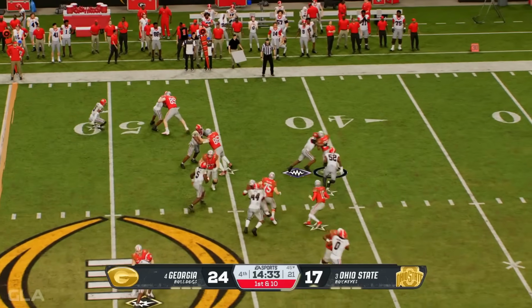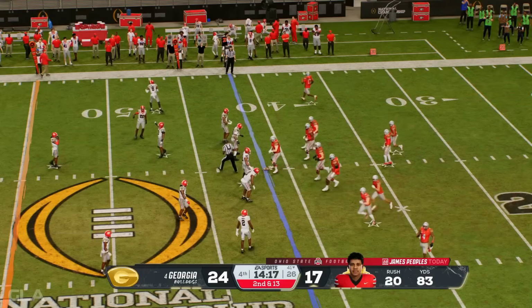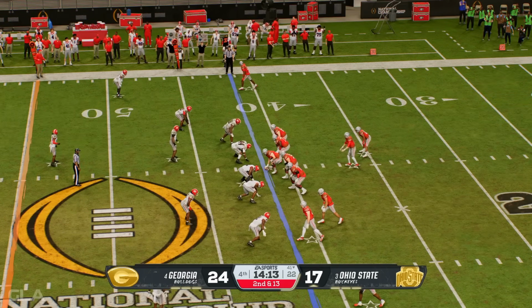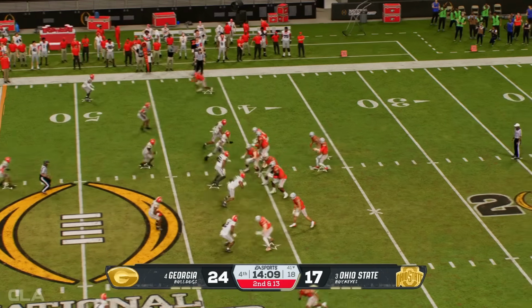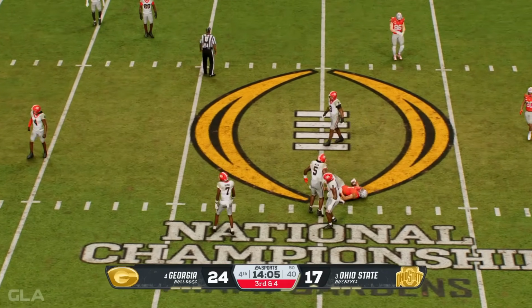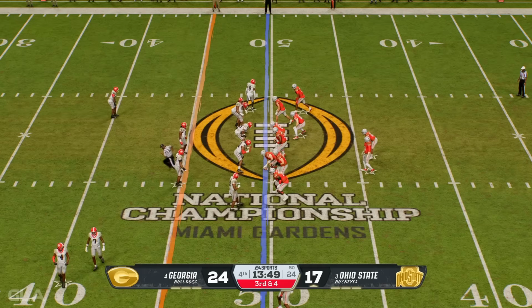He hands it to the back. Goes backwards, losing 3 yards there. Running play goes backwards. Now the offense is set up at 2nd and 13. Back to throw. It's Sayin. Snags the quick throw. They make the tackle, but that pass creates a solid gain.